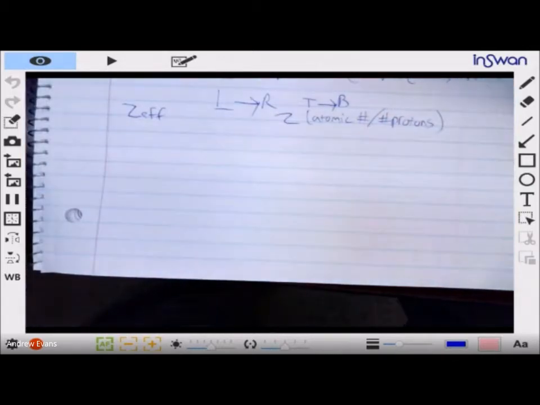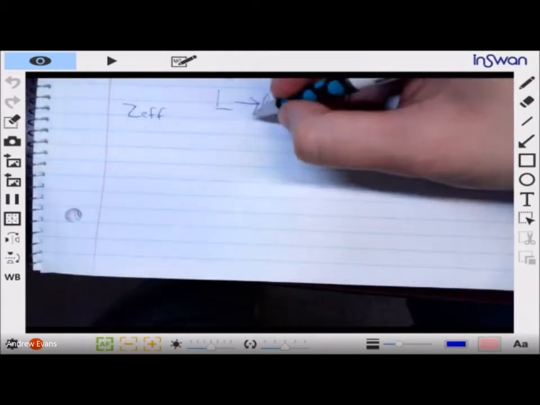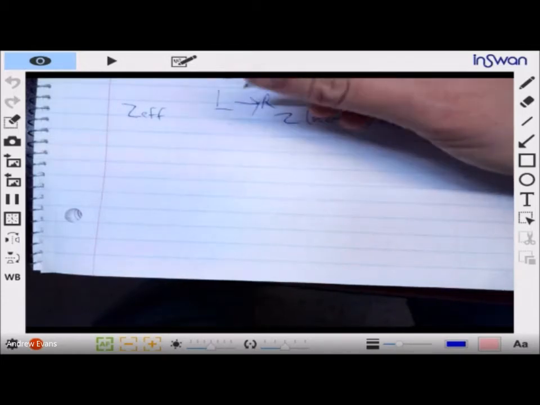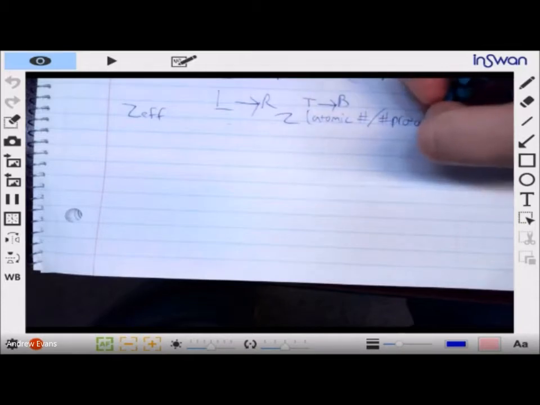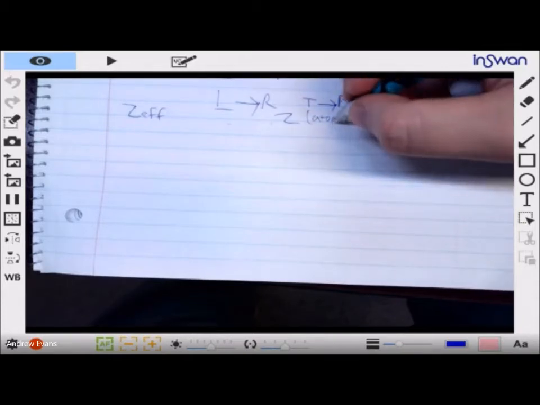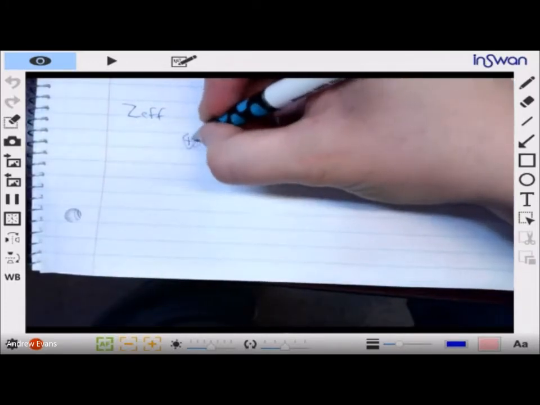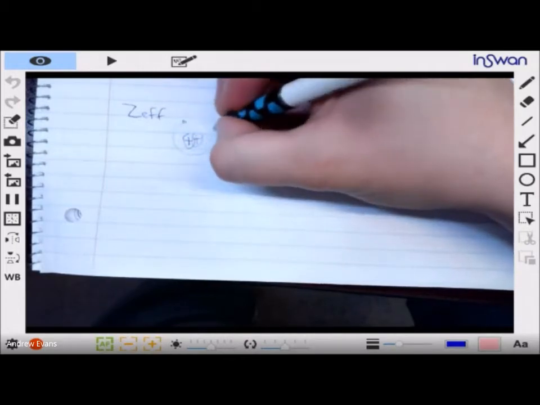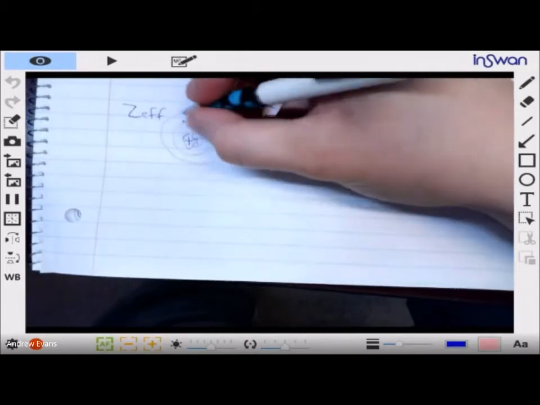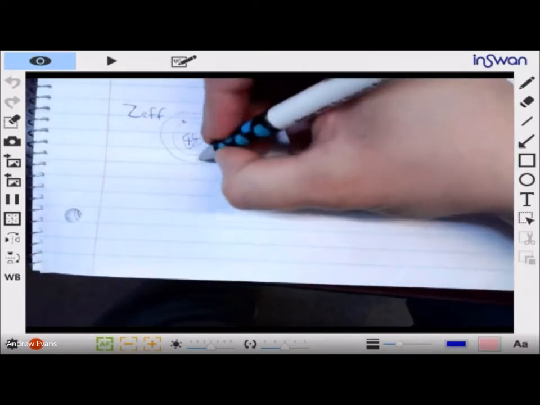However, the number of electrons will also be increasing, usually at a proportional rate. But as we move from left to right, top to bottom, the electrons on the outermost layer feel the nucleus at a different effect. Because if we're looking at, say, a nucleus here, electrons on this layer would feel it greater than electrons here.